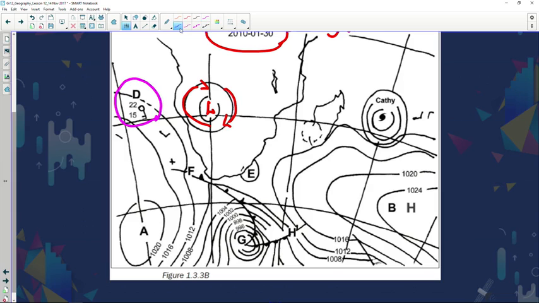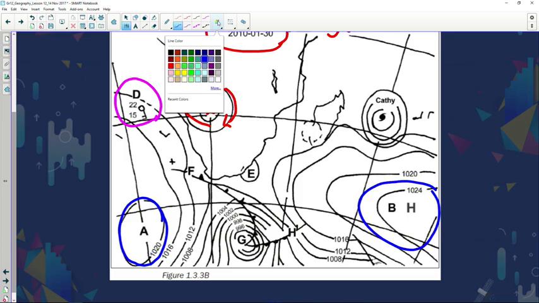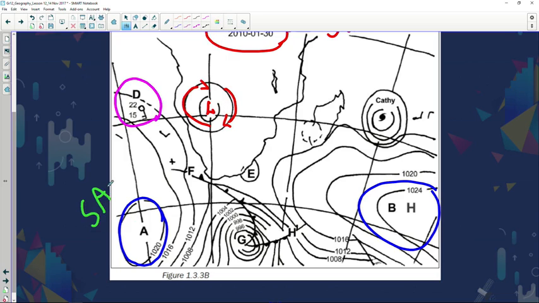Then we've got our high pressure systems over there. How do I know it's a high pressure system? Look at the millibar reading, 1020 hectopascal. There's another high pressure system over there. By now, we should be able to identify these high pressure systems, am I right? So let's just quickly name them, just fill this in. This is the South Atlantic high pressure system. How do I know this? Because it's over the Atlantic Ocean. The South Indian high pressure system.